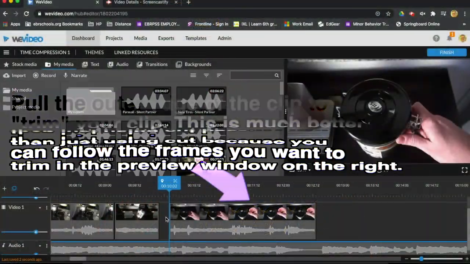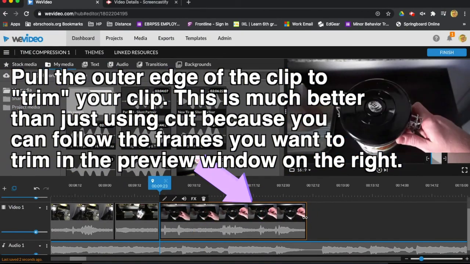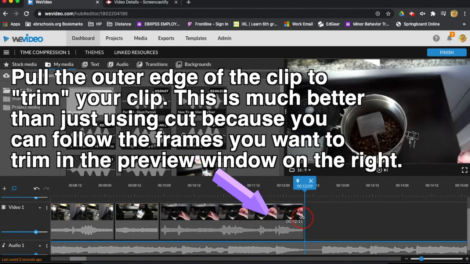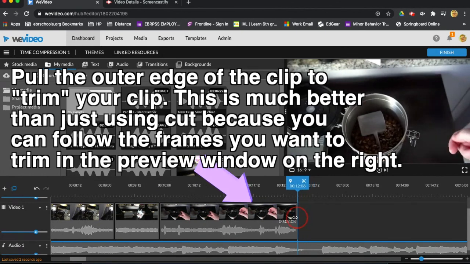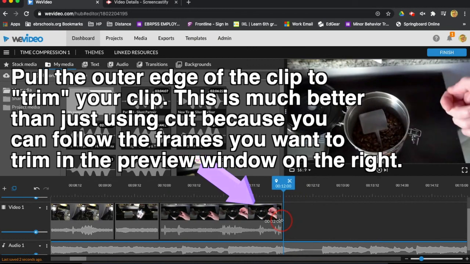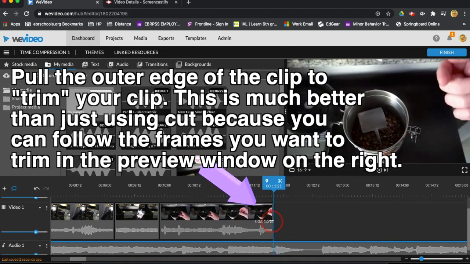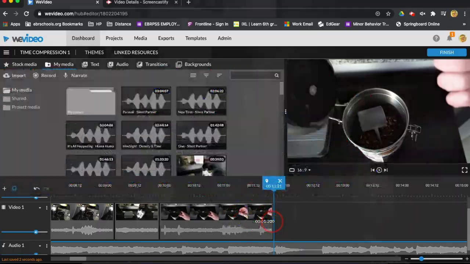I know this video seems simple, but I think it's actually a lot harder than you might think. It's very difficult to really line up your edits perfectly, and it takes a lot of just watching the same footage over and over and over again. And you really need to think about this kind of like you think of an essay, where you write your first draft and then you read over it and you make some edits, change your sentences a little bit, trim it down perhaps. And that's what we're doing here.